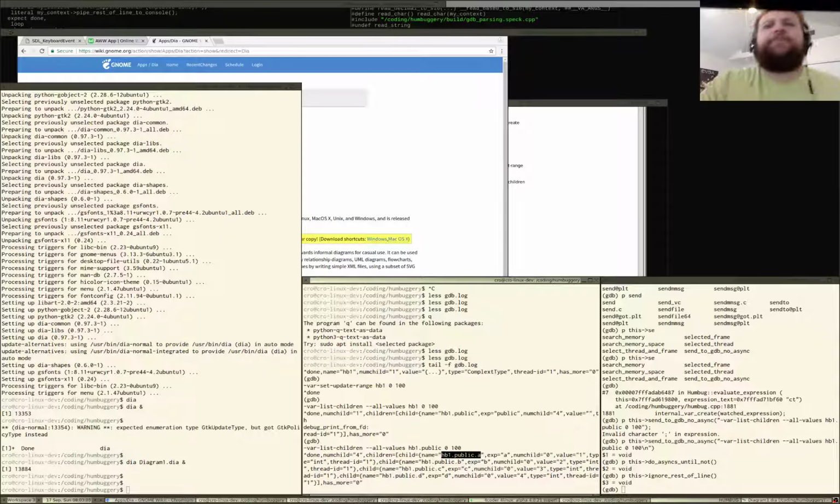Okay, so and it has to store the expressions as text as well.